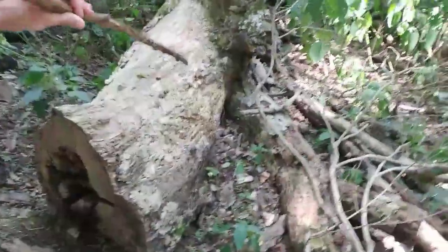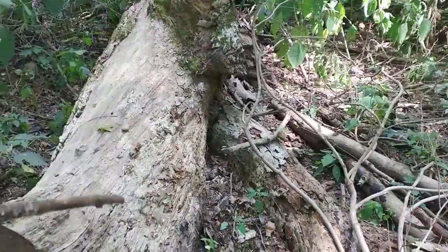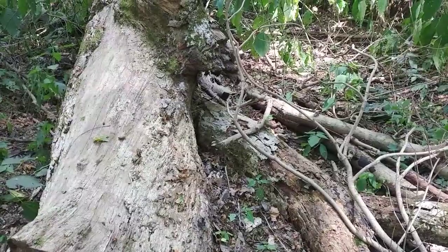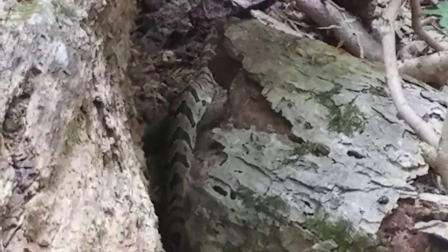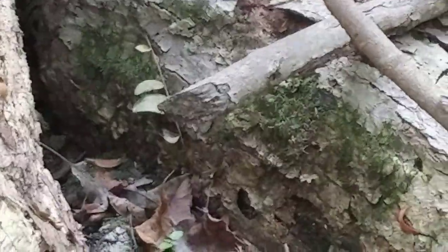Oh no. Right here, its tail goes out that way. Oh shit. It's a timber rattlesnake. Yeah. Just everybody nice and easy so we all see it right there. He's pointed this direction. So I'm gonna try and zoom in. Good eyes, Bob. There's his rattle. You need to come up. There's his, it's right through there. Get closer. Oh, I see the tail. Where's the head? Its head is under. Where'd he go? There he is.